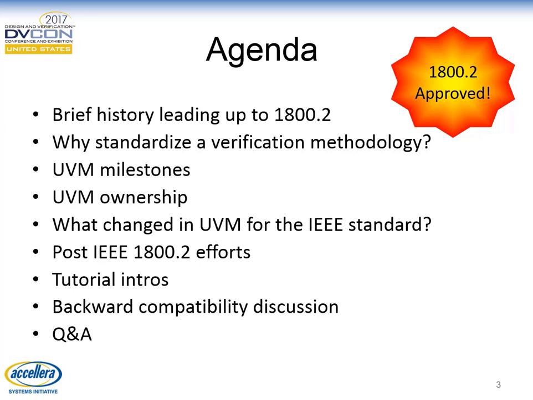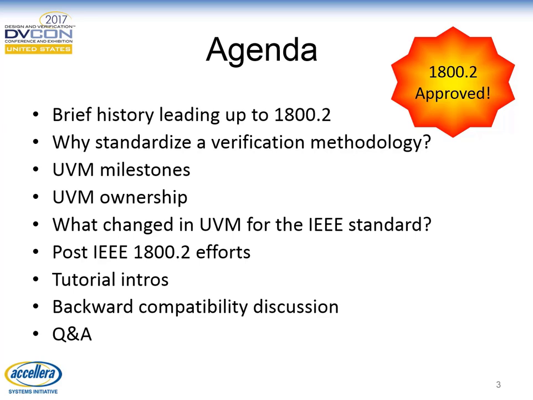We have this interesting dynamic between the Accellera body, the working group, and now the IEEE, who owns the specification. And so I want to talk briefly about what that means with this dual ownership and who owns what part of UVM. And then we'll talk about what's happening right now.